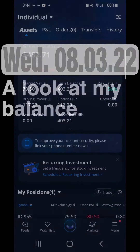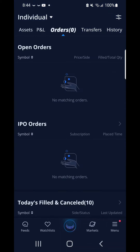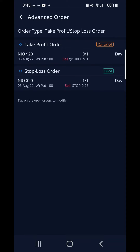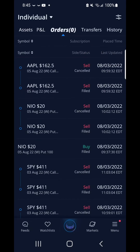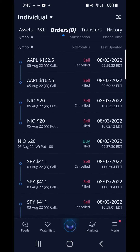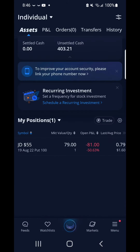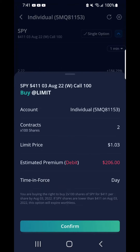A look at my balance — I have $403.21 in my cash balance and my buying power is $117.23. WeBull shows that I made $229.09, up 90.33%. Here are all my buy and sale orders for today — this is my best day yet as every order I made a profit. From NIO, I bought for $46 and sold it for $74, a $28 profit. I bought SPY at $103 each for 2 contracts and sold at $160, making $114. Lastly, I bought an Apple call for $190 and sold it at $200, making $10. In total, I made $152 for today — a milestone above $100. What a great options trading day!